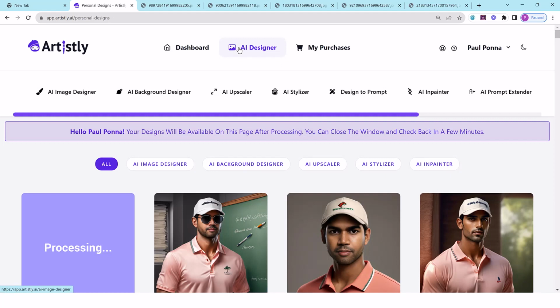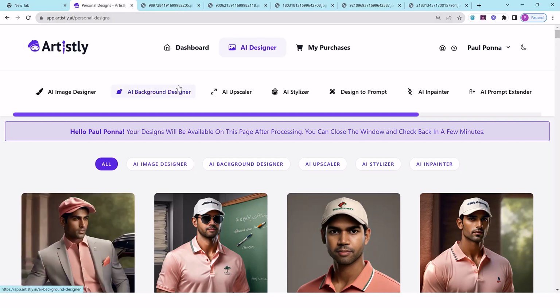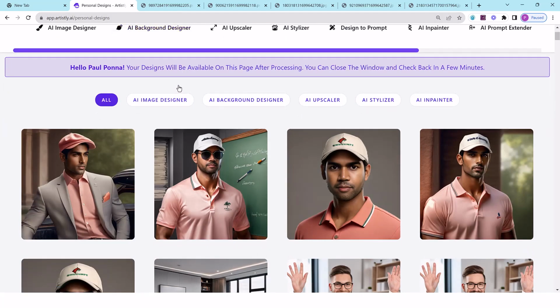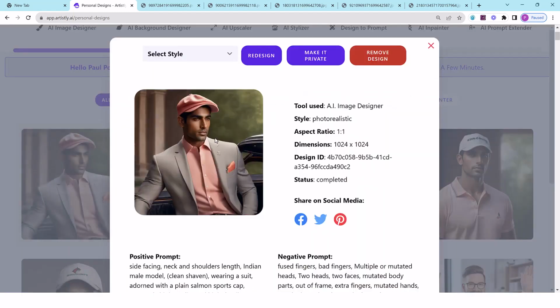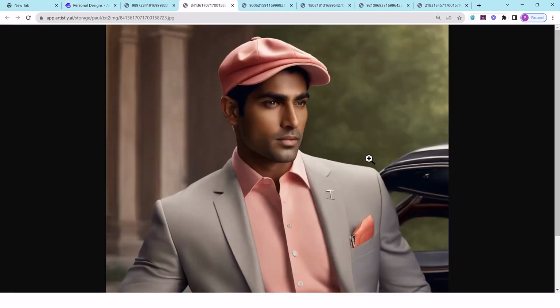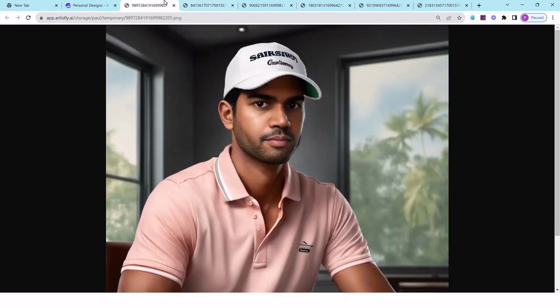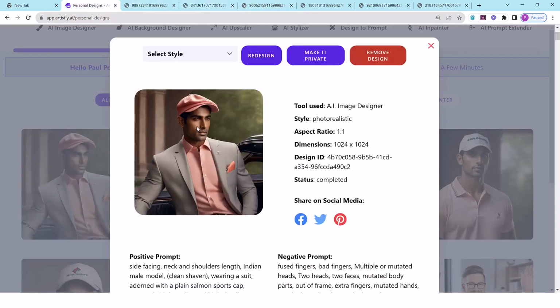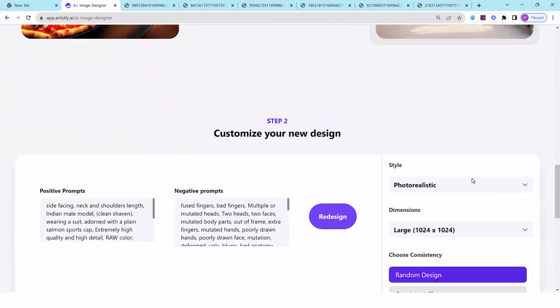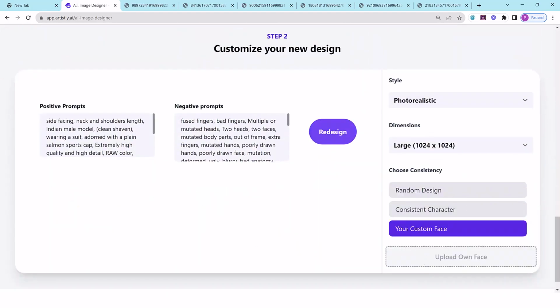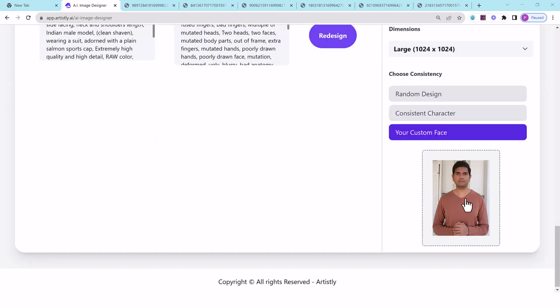Now, this is really cool because one other cool thing opens up because of it. I want to show you this so you understand, and it'll give you some ideas. For example, if you have this person created, this was with the suit on and everything, you'll have scenarios where you created this person but you wanted to add a face into this one. You can go on here, click on redesign again, and again create the custom face, click on the uploaded photo option, and then it does the whole work.